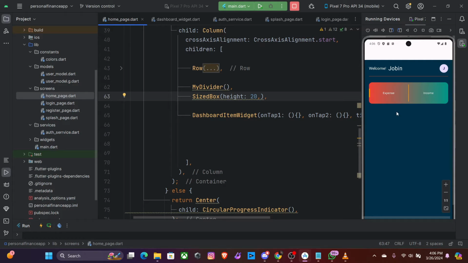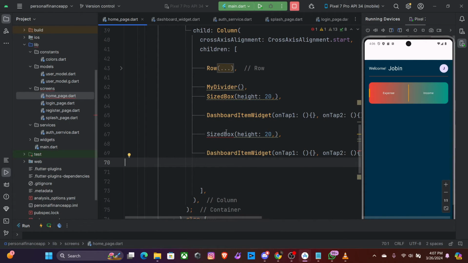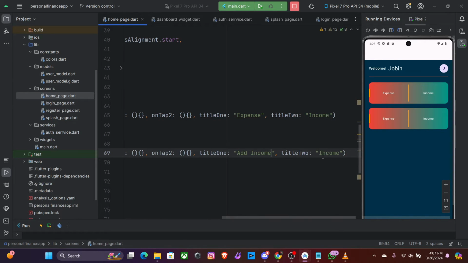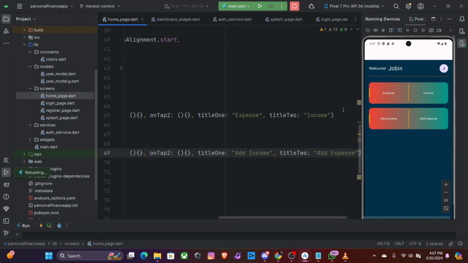Okay, now we need to show all the income here and all the expense here, and I need one more item here, and this is for add income, and this is for add expense. And save this, and you can have as many widgets as you want.